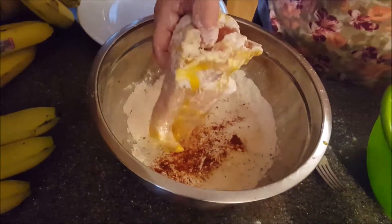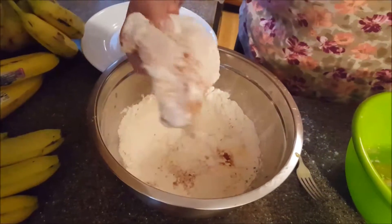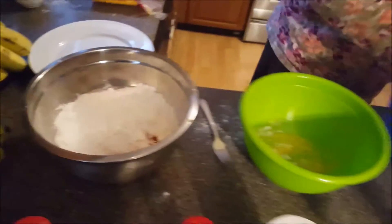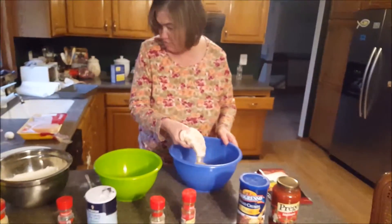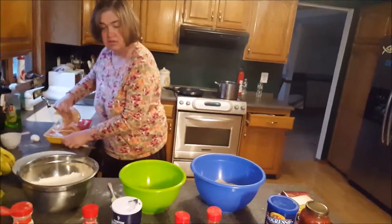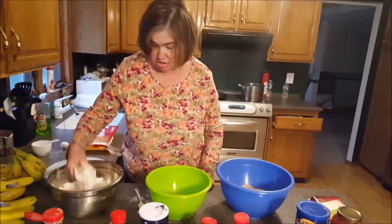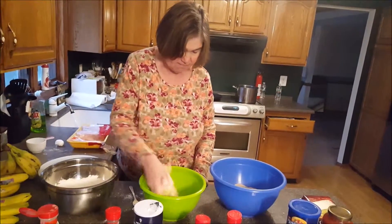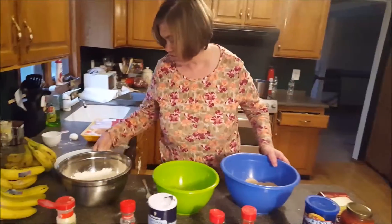What I'm going to do is put this back in here. Look at this — it's sticking better. Now I'm going to stick it into the breadcrumbs mixture. And I'm going to put it on this dish for now. I'm going to mix the same thing: put it into the flour mixture, then egg mixture — this is running out — then breadcrumbs.